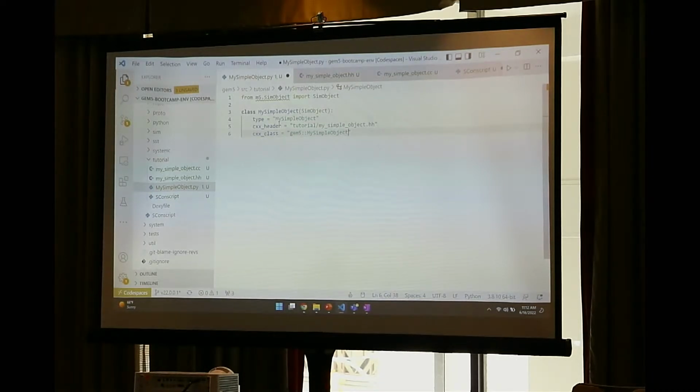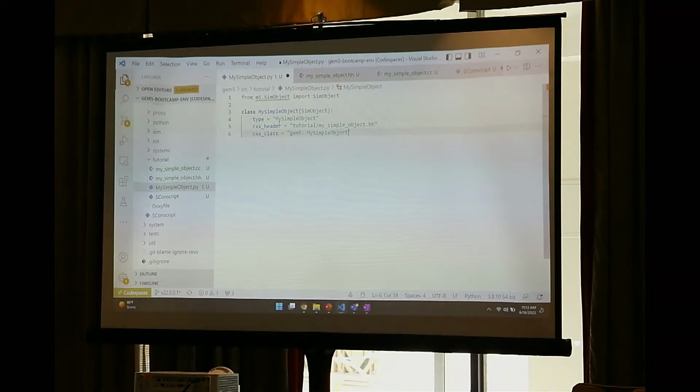In the background, and I'm not going to go into much detail on this at all, although this is a Python file, it's not going to be run by Python. It's going to be used by gem5 to create a bunch of auto-generated C++ code. This is how we bind things from the C++ models, where we're writing everything in C++, to the Python configuration that Bobby was talking about in the standard library.